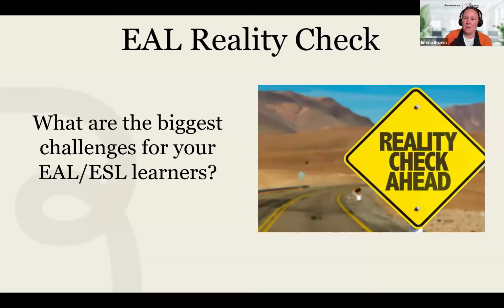Yeah. So we're getting a lot of cultural relevance, cultural reference. Yep, absolutely. Age appropriate, yes. Preconceived ideas about the level of the text. That's an interesting one as well. Cultural relevance, age appropriate books. Lack of background knowledge. I'm hoping that we're going to be able to address some of these throughout the session today.